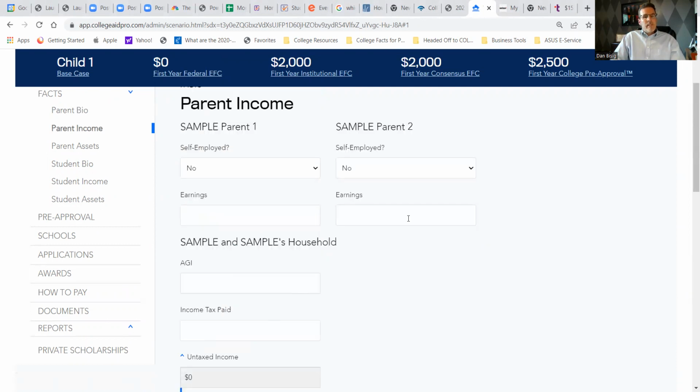So the next item is the parent's income. So for the sake of this conversation, I'm going to say both of these parents work, that you actually are W-2 earners, but you could be self-employed. You could also put that information in here. And we're going to say that one parent makes $100,000, and the other parent down here makes, say, $60,000. Now, in addition to that, we're going to say that one parent is actually contributing about $10,000 to their 401k plan. So your adjusted gross income in that case is going to be reduced by that amount. And I already know that on a $150,000 income, you're going to pay about $27,000 in federal income taxes.